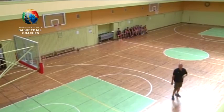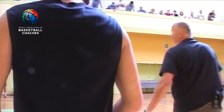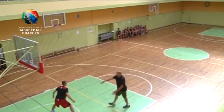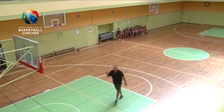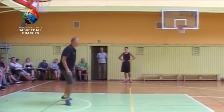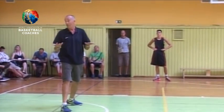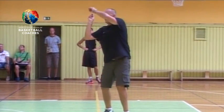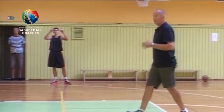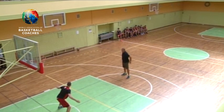Try like this. Ball in the side, ball side. Stay in the position. Difference. Left up. Good. Now, the pass, watch. Never wait and follow. Many guys watch the ball, following the ball, and after that react. No, first react and follow the ball up. Understand? He tries the passing, you run. Ball here. Go. Good.